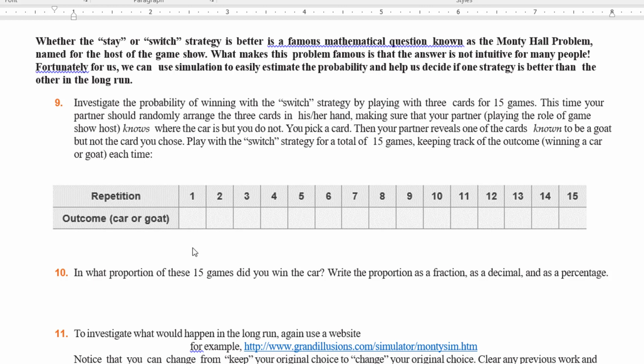We're going to play this switch strategy 15 times and record, did we win the goat or did we win the car in each of those 15 games. Now again, if we were in a regular face-to-face classroom, I'd ask you to actually play this switch strategy with a partner where one of you is the dealer and one of you is playing the game, and you'd play the game 15 times and record whether you got the car or the goat. Since this is just a video for the online course, I'm going to go ahead and give you the results when I observe this happening in my classroom with a pair of students.